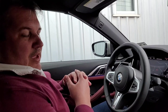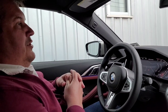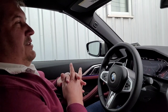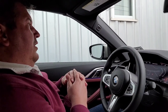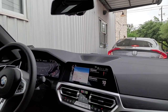Yeah. If I was on the track, I'd beat the living crap out of this thing, but most tracks don't allow convertibles anyway, and this doesn't have the hard top, so I think if you're looking for a track car, this is not it. You would need a hard top or something smaller, like an SL or whatever. You're not going to put a roll bar in this thing. No. You're just going to lease this thing and get rid of it when you're done. Yeah. Still, though, it's decent.